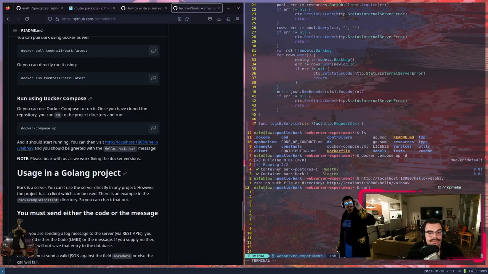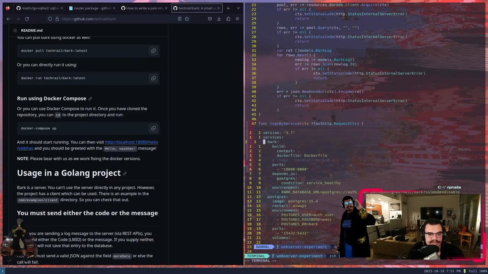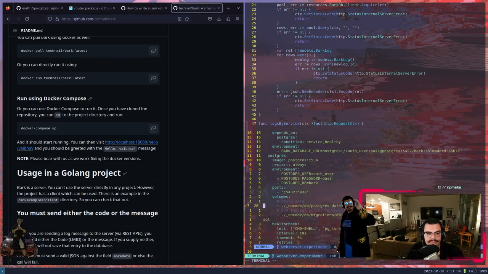Oh no, curl http://localhost:18080/hello/ I'm going to change this to Nate. Okay, so we have that running. I wonder if this is also exposing the Postgres database, because that'll be really easy. So let's read this Docker compose file and see. So we're exposing 18080, and we are 15432.